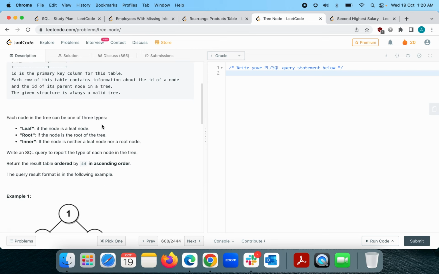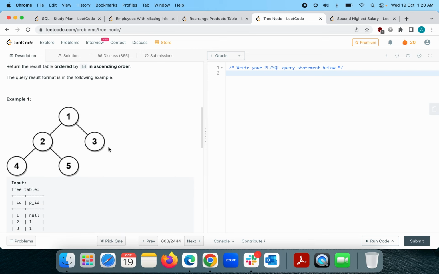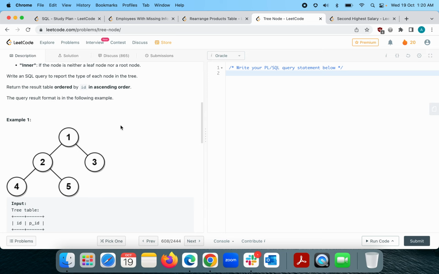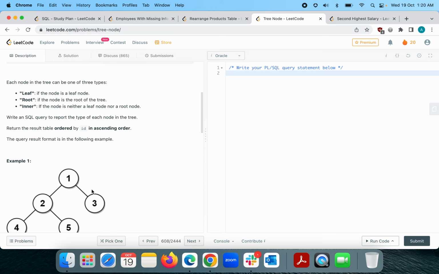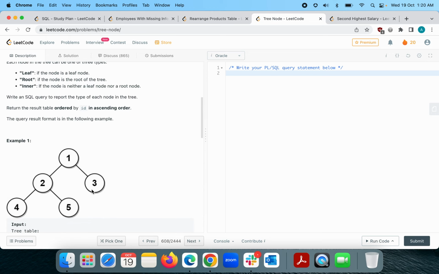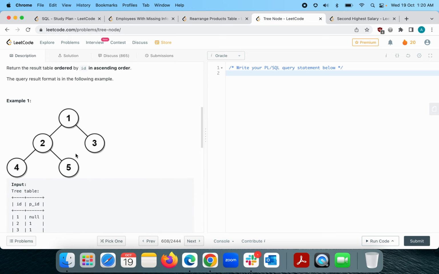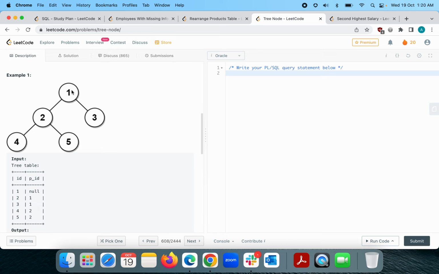I will make it more clear. If we see the example, let's say this is a tree that is given to me. Each node in the tree will be either a leaf, a root, or an inner node. How am I defining these? If we see the table for 1, the PID, the parent ID, is null.